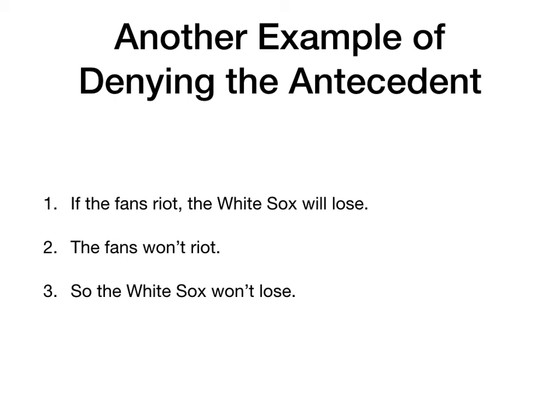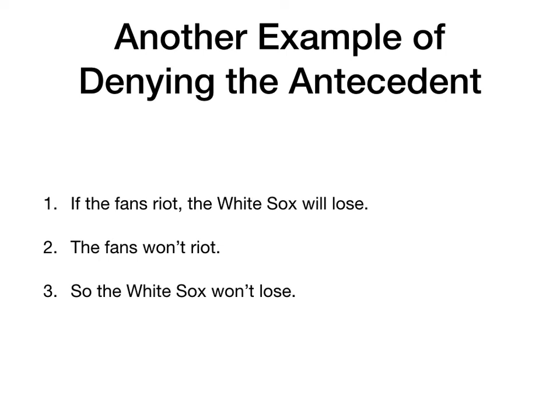Anyway, so if the fans riot, the White Sox will lose. The fans won't riot, so the White Sox won't lose, right? Plug in whatever team you want here. I just think of the White Sox. They no longer have the record. I forget who does. I think the last team to have the fans riot gave them baseballs, which is not a good idea. Never give the fans anything they can throw, so they started throwing stuff on the field. I think that degenerated into a riot. Either that or they gave $1 beer. I can't remember which, but neither of those is a good idea, right?